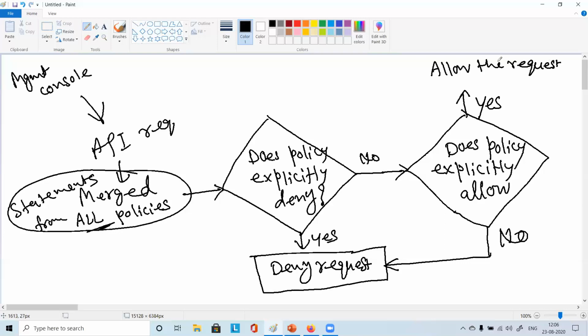So it will be allowed. If it is explicitly denied, denied. If it is not explicitly denied and not explicitly allowed, then denied. So the request is denied here. If it is explicitly not denied, please focus here.